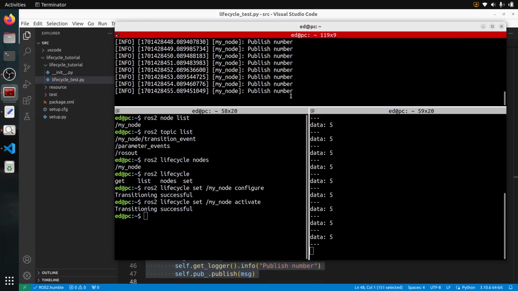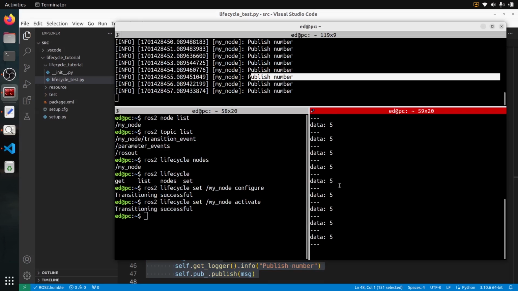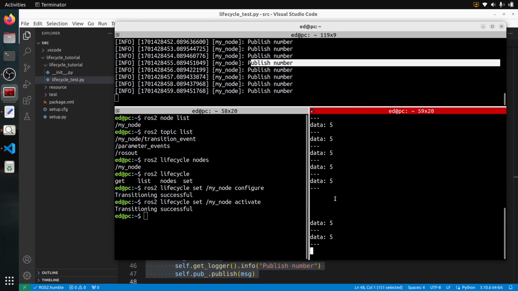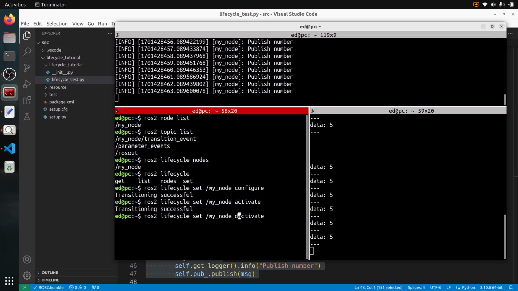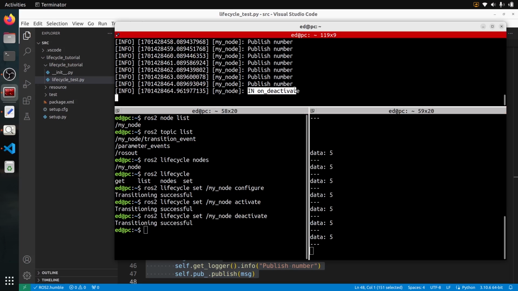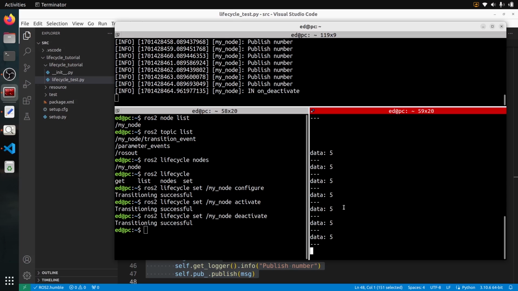So if I go back here, you can see we have published number and we have the data coming on the number topic. Now if I do deactivate, you can see we are in on deactivate, and we stop receiving data from the topic. The topic is still here, we can still listen to it, but we stop receiving data.